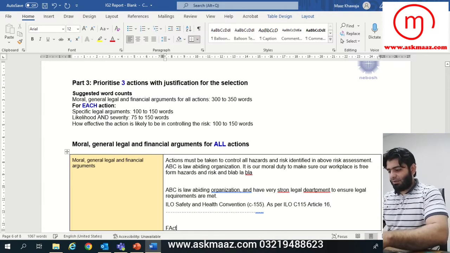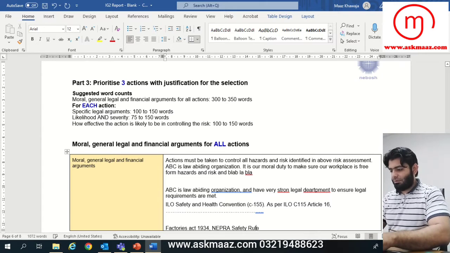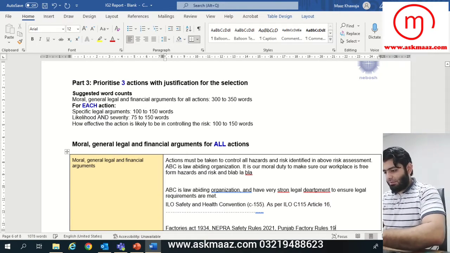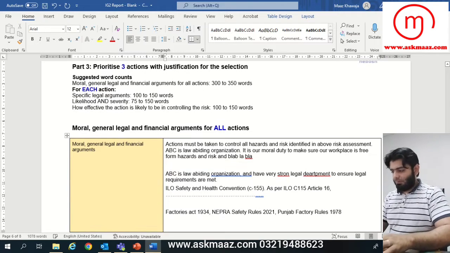We can mention Factories Act 1934 over here, NEPRA Safety Rules 2021, Punjab Factory Rules 1978, and so on.